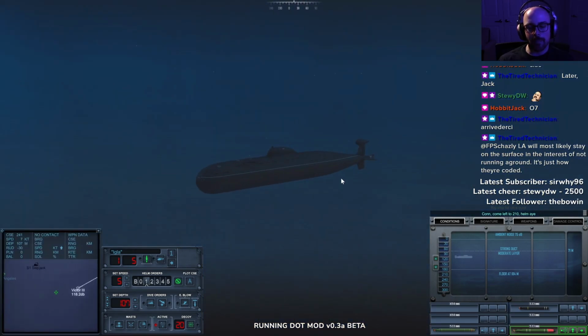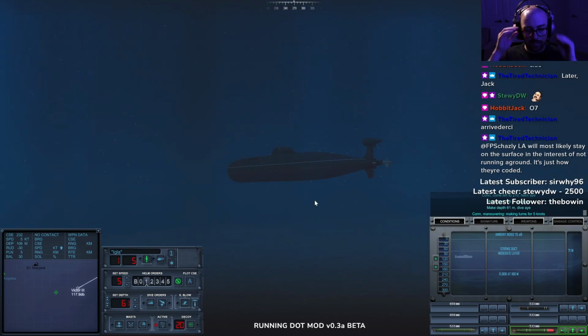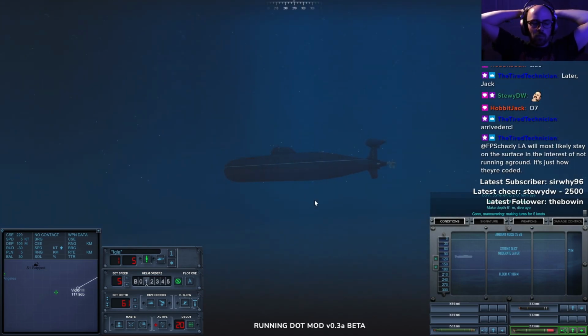Come left to 210. Helm aye. Make depth 46, dive by. Con, maneuvering, making turns for 5 knots.